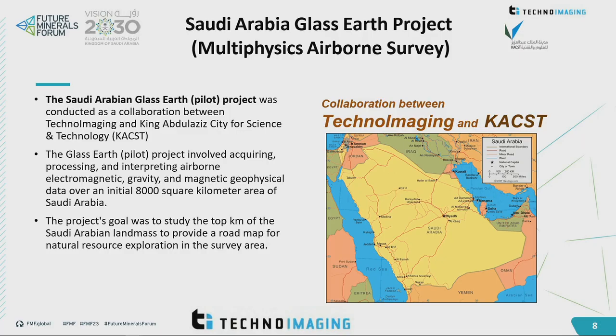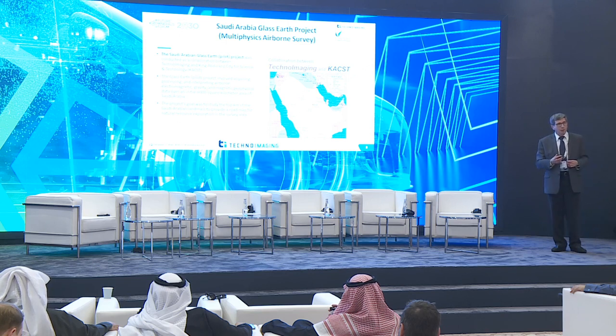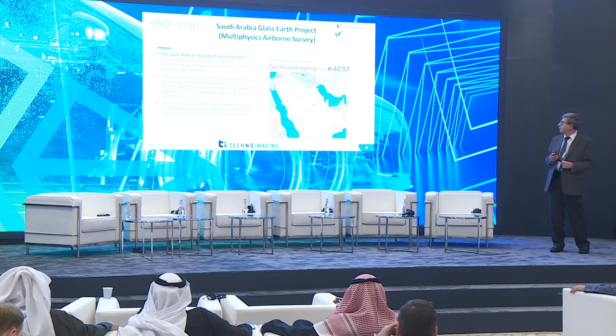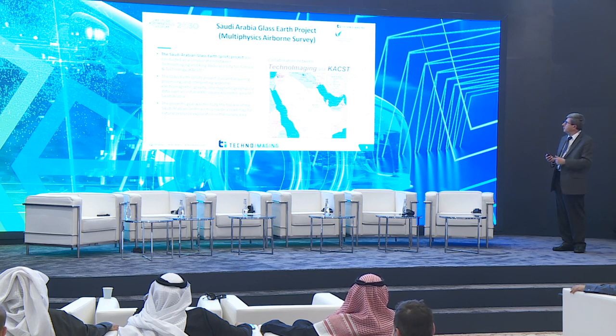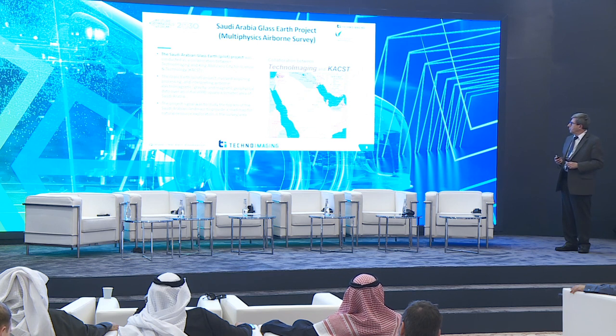Now, as an illustration, I will speak about this project which we conducted in collaboration between Technoimaging, a US-based company located in Salt Lake City, Utah, and KACST, King Abdulaziz City for Science and Technology, here in Riyadh. We conducted this survey, which involved acquisition, processing, and interpretation of airborne EM, gravity, and magnetic data over about 8,000 square kilometers of the Arabian Shield. The goal was to study the top kilometer of the Saudi Arabian landmass to provide a roadmap for natural resource exploration in this area.